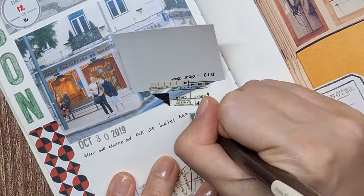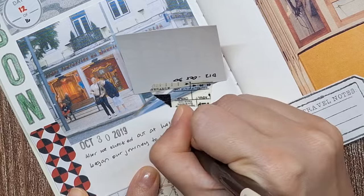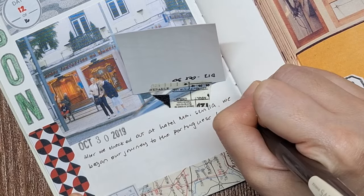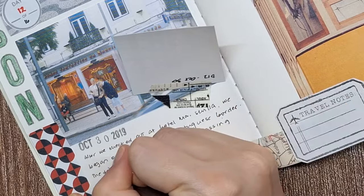Next, I'll be using this vintage Sarasa brown pen for writing. The brown ink adds a warm, vintage feel to the page that matches the overall aesthetic I'm going for.